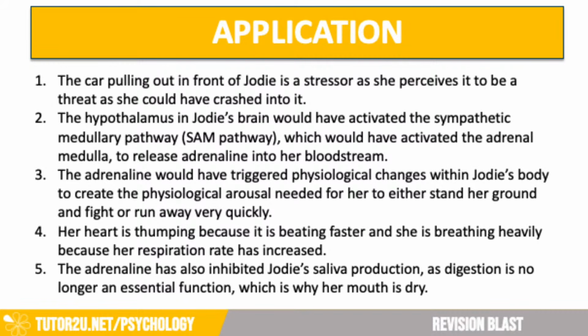So here we've got the car pulling out in front of Jodie as a stressor. She perceives it to be a threat. She could have crashed into it. Then the hypothalamus in Jodie's brain would have activated the sympathetic medullary pathway, which would have therefore activated the adrenal medulla to release adrenaline. And obviously the adrenaline causes physiological changes within Jodie's body.